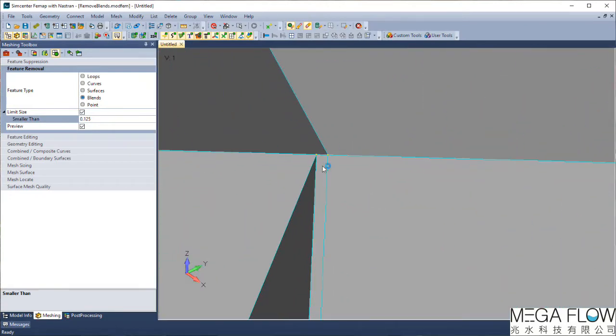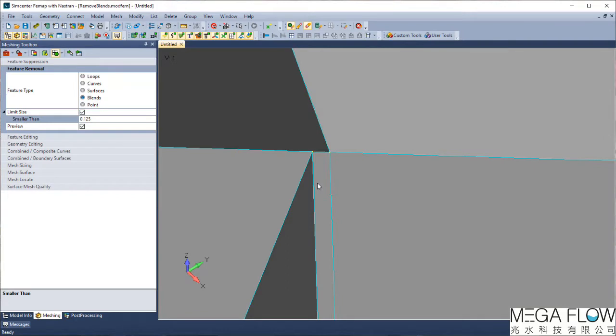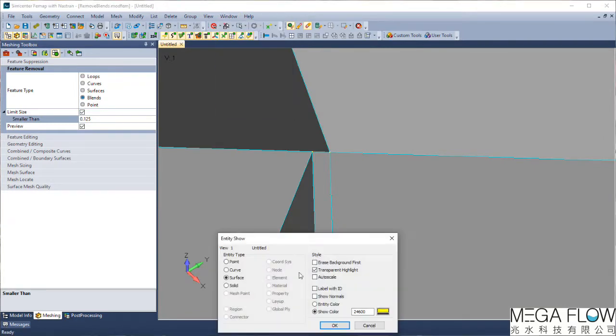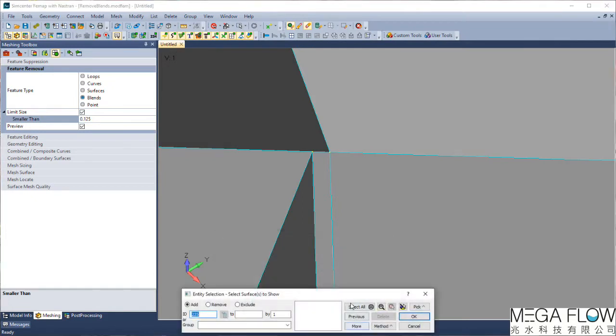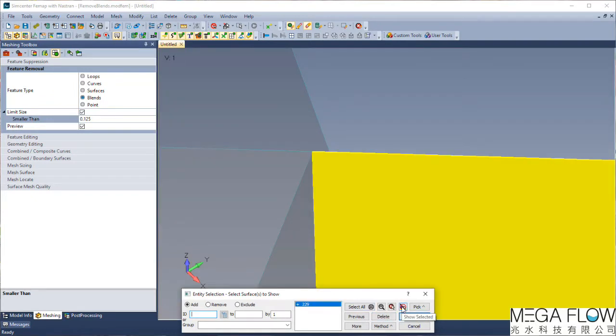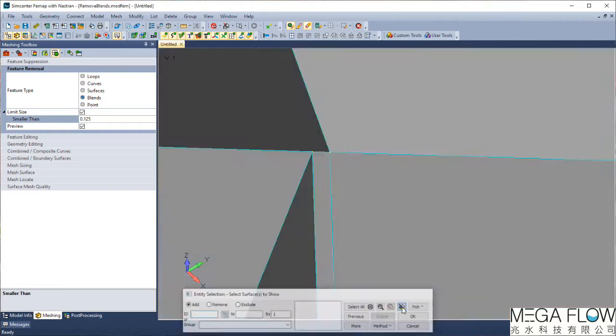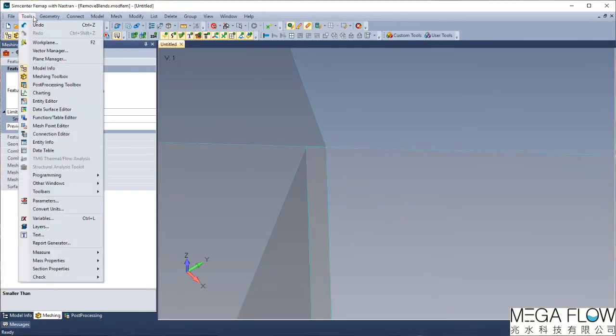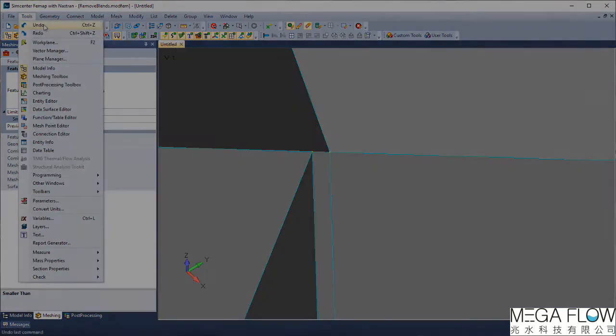So you'll notice in the area where there was a couple ribs coming into each other that two of the ribs actually had different thicknesses, and therefore when the mid-surfaces were created, the surfaces weren't perfectly aligned. So you'll notice that when I'm selecting the surfaces, there's a small rectangular area in the middle where the two surfaces are overlapping each other. So I'm going to go ahead and undo a couple times and get back to the state where I just had my solid part and no mid surfaces.